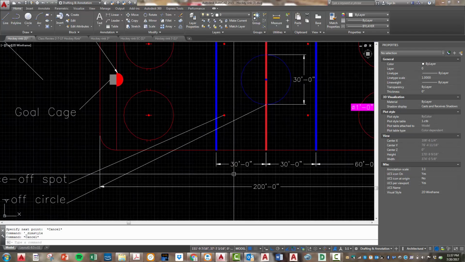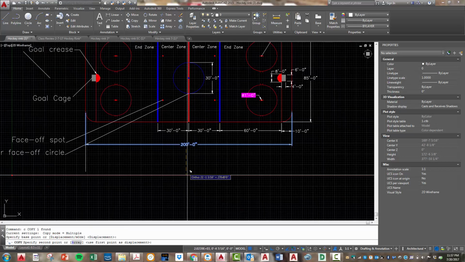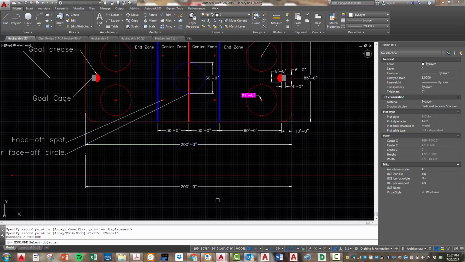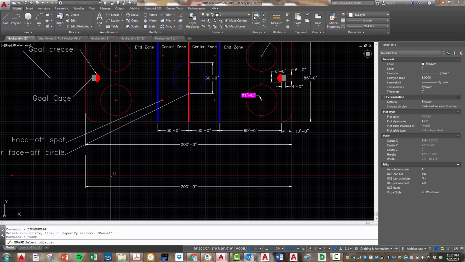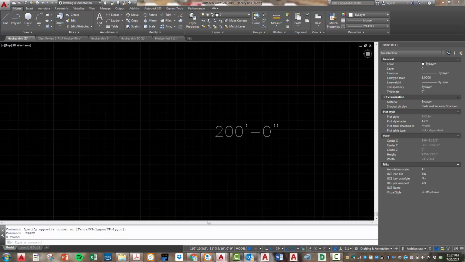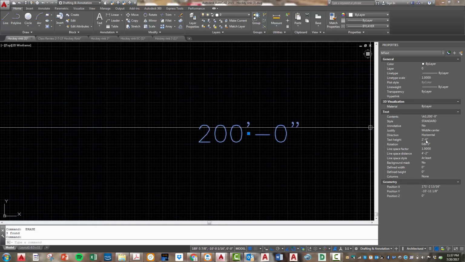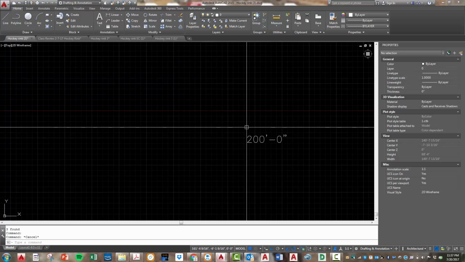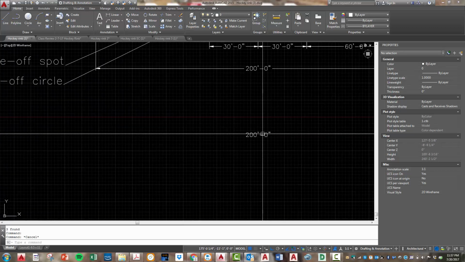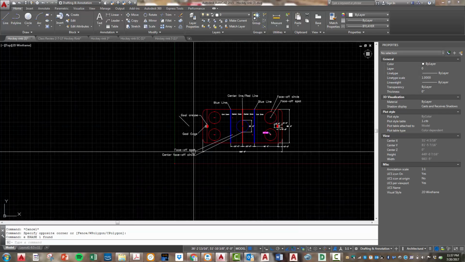So if I click on this here and I do a copy, drag it down, now I'm going to explode it. Erase these pieces. And then I'm going to click on this one item. You see over here, it's 2 foot 6 inches tall, which is 30 inches. So that just proved that my factor of 10 and my 3-inch tall units is giving me a 30-inch tall piece of text.